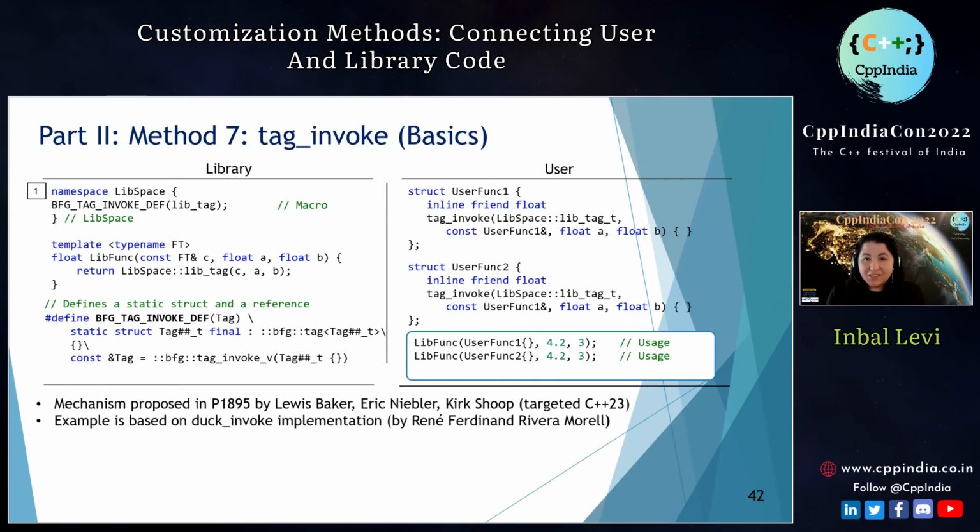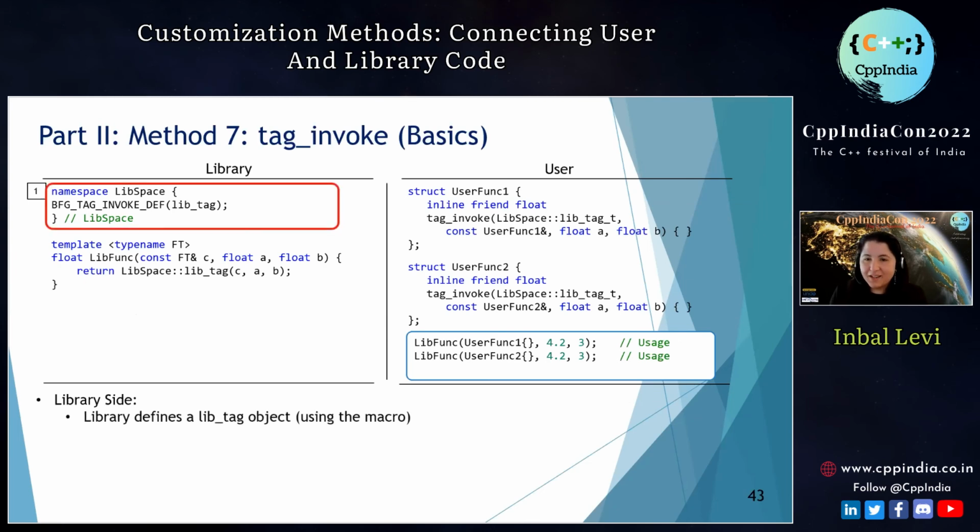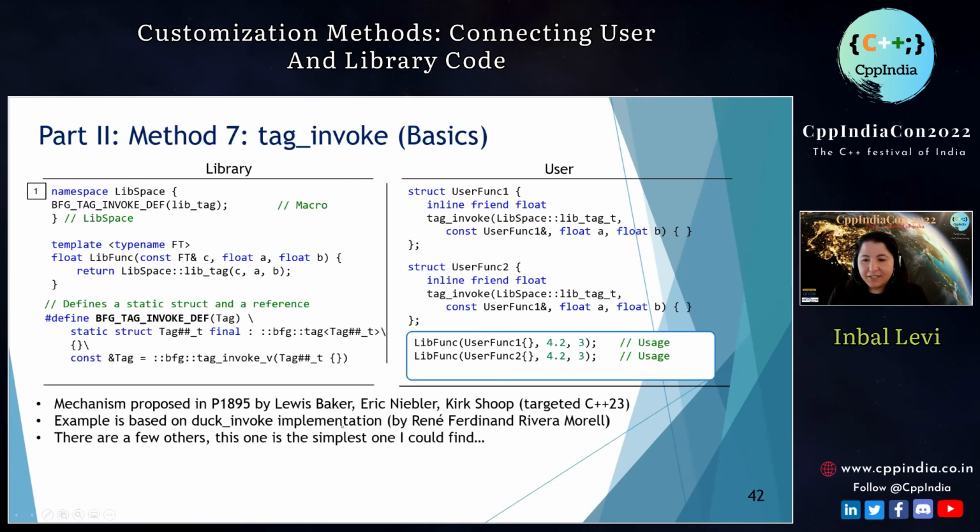But as I mentioned, this mechanism is complex, and again, I'm not going to go over all the details because this is a long dispatch mechanism.